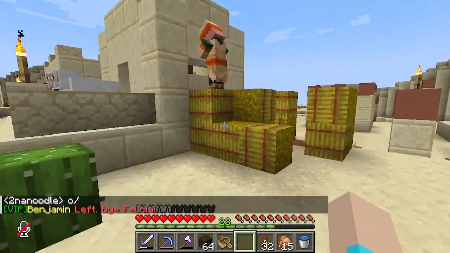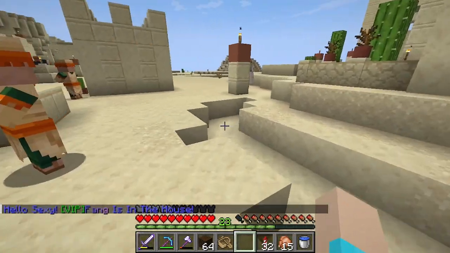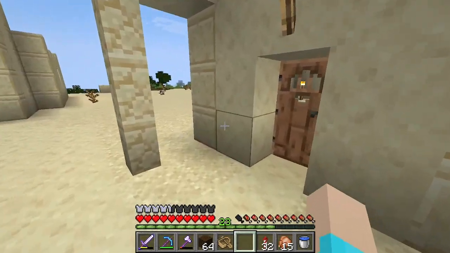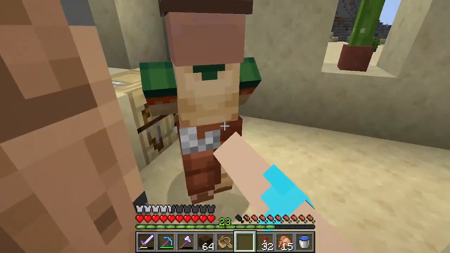Kitties! I need kitties. I kept getting kicked off yesterday. Someone else was also getting kicked off over and over. So we're back. Hopefully this time it's all a little bit better. Anyways, just kind of running around this desert here, looking at what we've got.